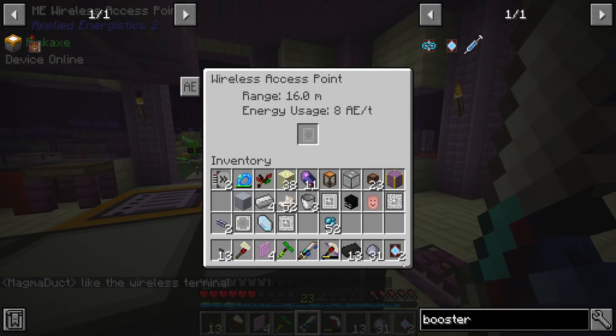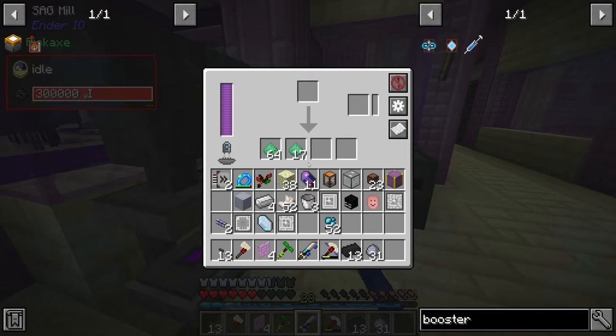Nice. And each one of these does increase the power usage. You'll see right now it's using 8 AE per tick. If we put one in, it goes to 9. And I believe it is kind of exponential. So the more of these you put in, like the first one only increased the range by 1 meter, but then the second one increased the range by 1.8 meters.